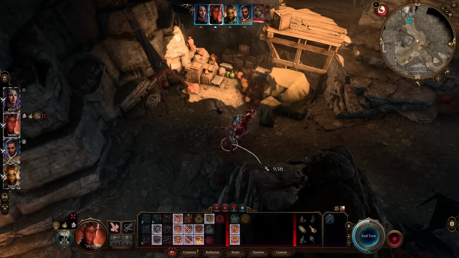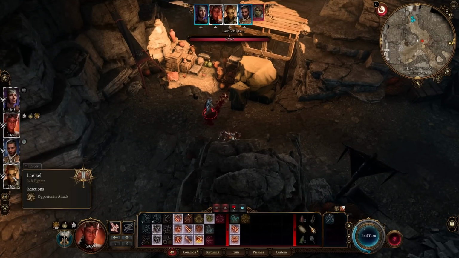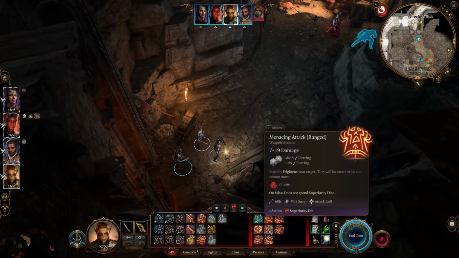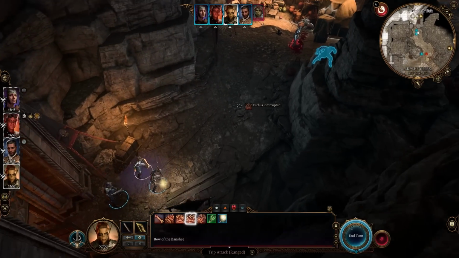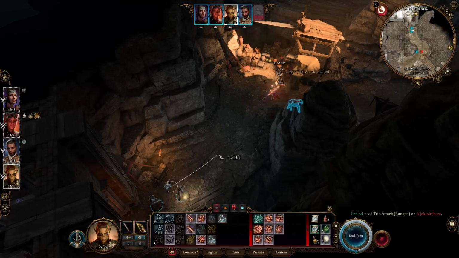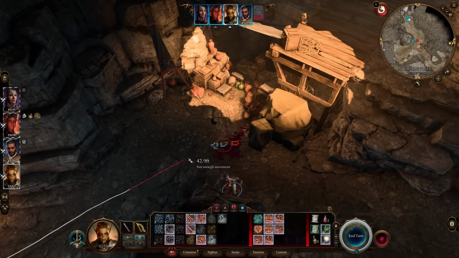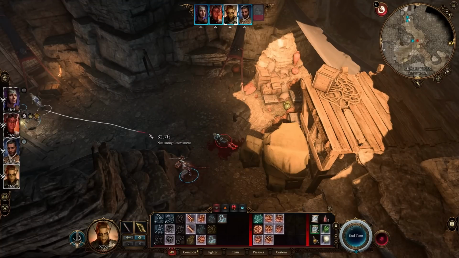I could attack again, but just to show you how simple this is, I'm just going to move her out of position. Takes no opportunity attacks because of the mobile feat. And then we move to Lae'zel, who has this trip attack. And hopefully this hits. Okay, perfect. So they are now prone.